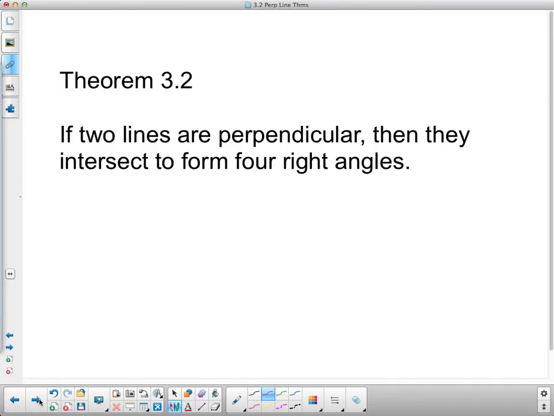Okay, got your notes? No. Okay, now after you've written it, then we need to think about it. Okay, guys, too talkative today, there's less people, it shouldn't be that noisy. All right, so think about what this is saying and draw yourself a picture. If two lines are perpendicular, that's the hypothesis part. So draw yourself a picture on your paper. We have two lines that are perpendicular. Two lines that are perpendicular.